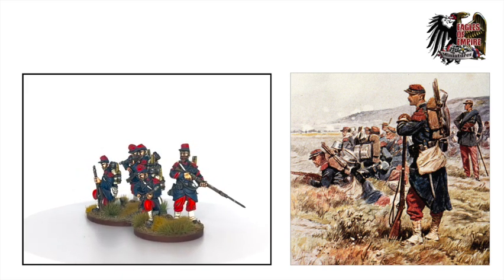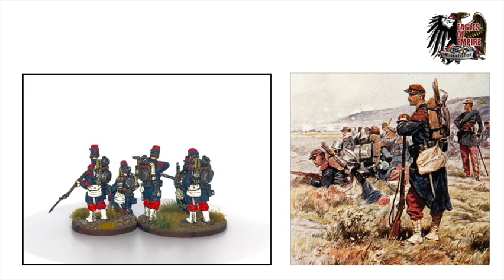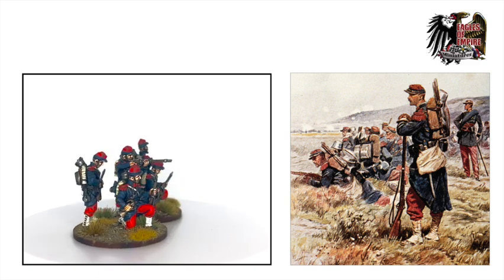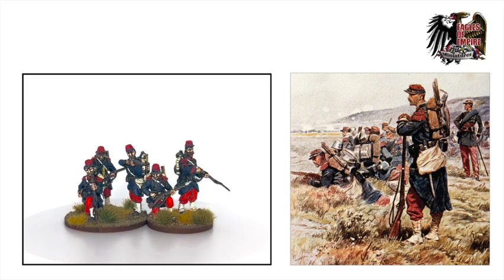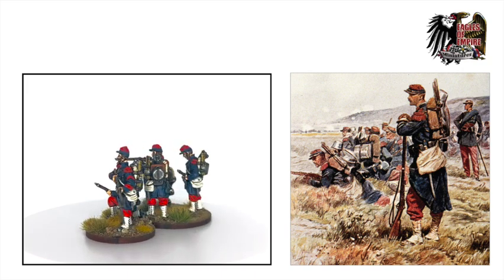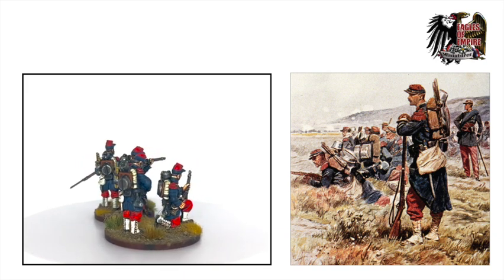They adopted a strategy. I mean, they came into the war knowing that they would have a superior weapon system in the Chassepot compared to the Dreyse. So they adopted a very static strategy. They would find great defensive positions in the terrain, and they would just bunker down and receive the Prussians, believing that they would be able to fire, have effective enough fire rate to simply shoot away the Prussians.